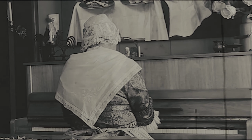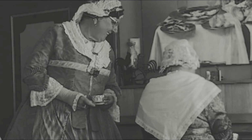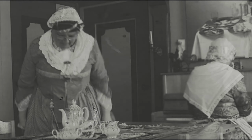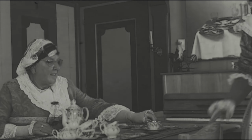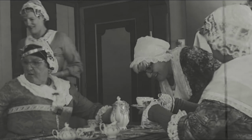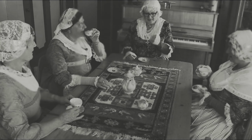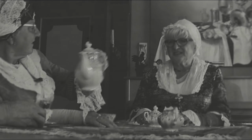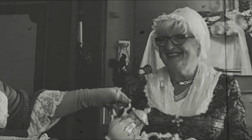This is me behind the piano. And this is my best friend. She is a real sweetheart. Every afternoon we drink tea with some of our neighbors. Gossip is pretty normal, and word spreads like wildfire around here, especially if you share your news with Tinka, the lady of the manor house across the street.